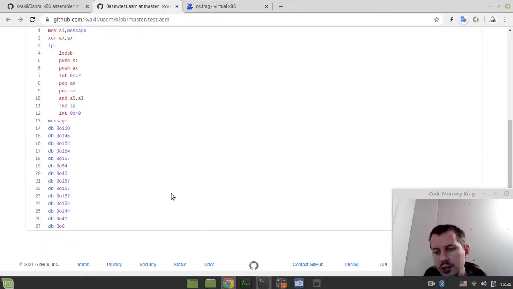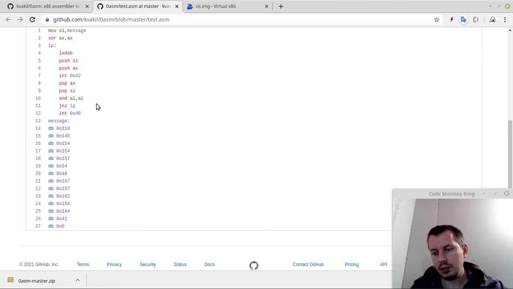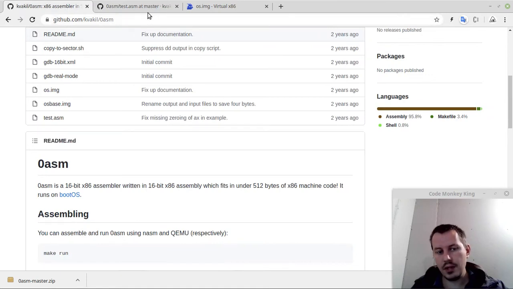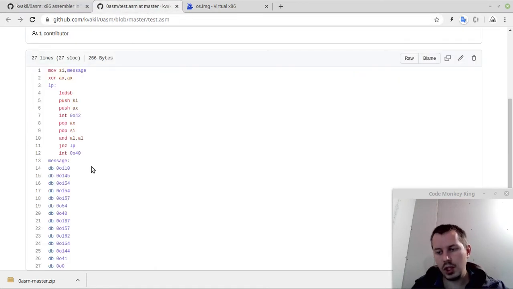So this source code gets assembled by the assembler and gets stored to the floppy image. That's pretty much all about it. But you see, what's the downside of this? If you want to assemble different code, you need to drop back from this bootable environment to your normal machine and edit the text in the editor, for instance, and then run this again. So it's a bit of a long process.